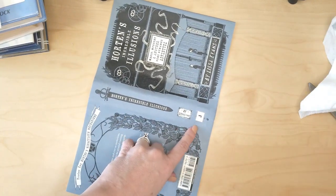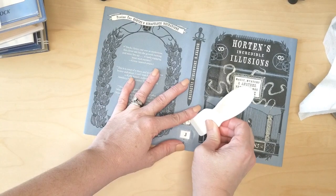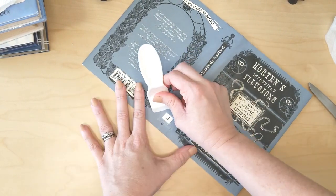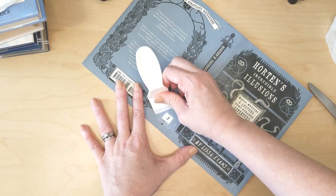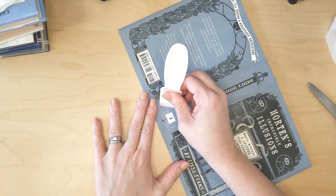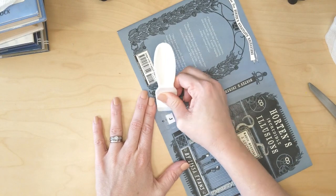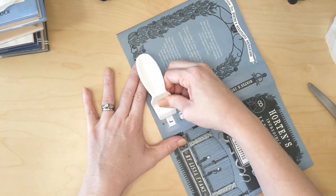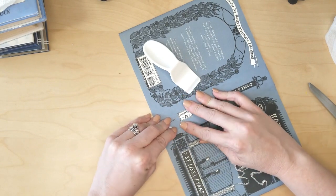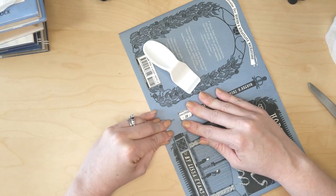And then this right here is just put on with scotch tape. Let's see if I can peel this up off. Maybe not. The thing with scotch tape is that it shreds very easily, so it's hard to get a solid pull at it. With stickers, they might rip, but scotch tape just completely shreds. So anything with scotch tape is not fun. Once again, you want to be really careful because scotch tape, just like a sticker, just like anything else, will very easily rip your paper right apart. So you just want to take it really slow.